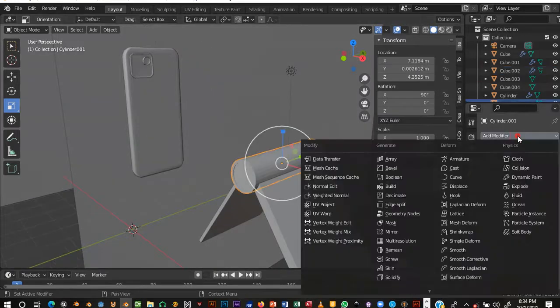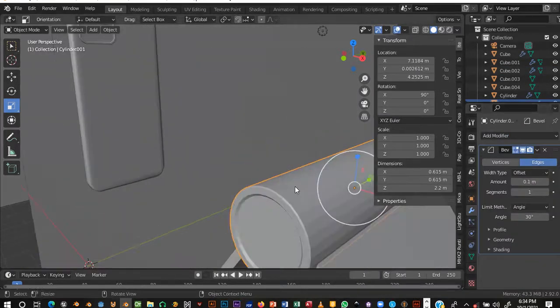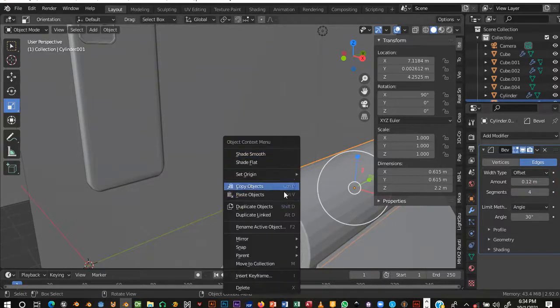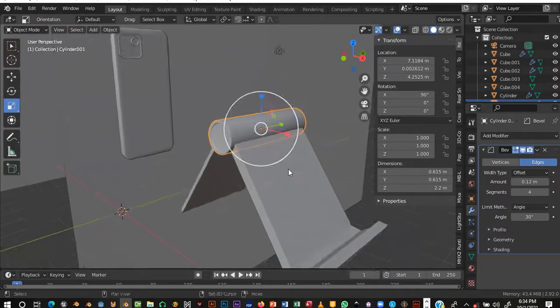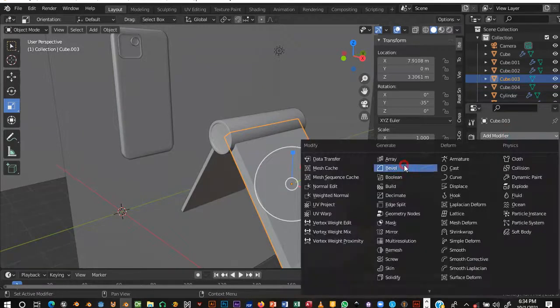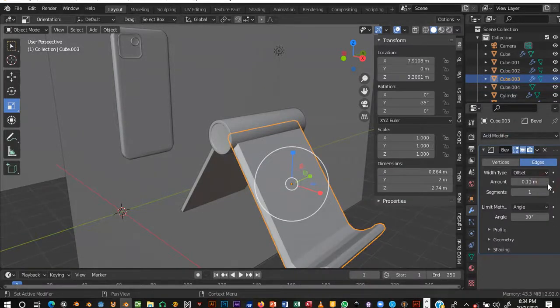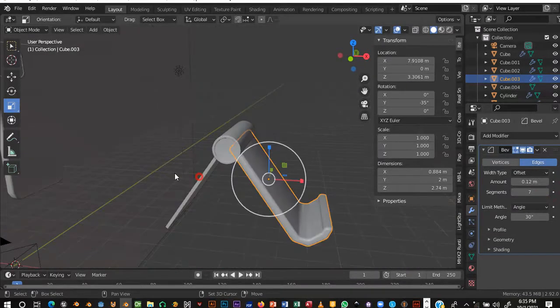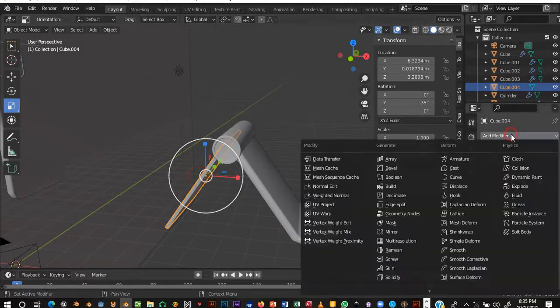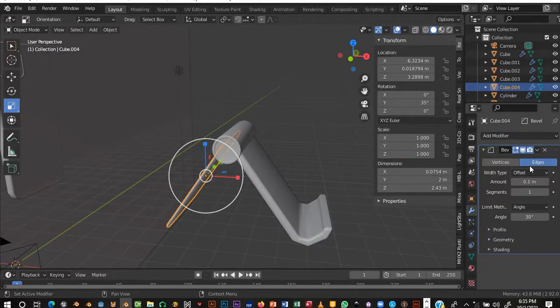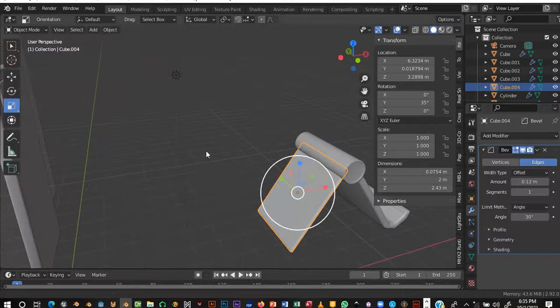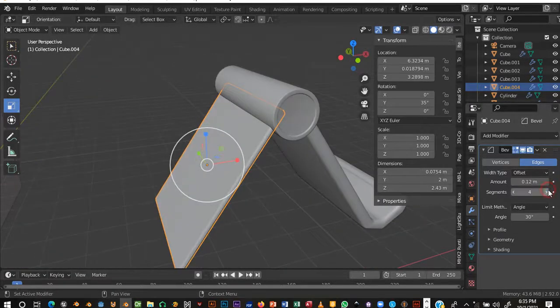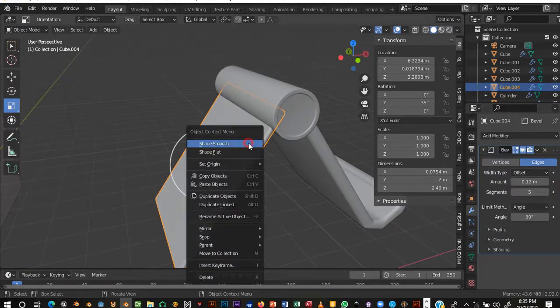Let me add a bevel on this one too, and increase that, increase this a bit, and smoothen it. Select that bevel, increase this, and smoothen it, and select this last one here, and bevel, increase that, increase this a bit, and smoothen it.